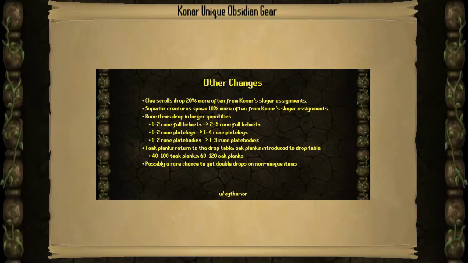Other changes: clue scrolls drop 20% more often, and superior creatures spawn 10% more often. I would like both of those. I don't. Thank you very much. Why? I don't think we have to have all the Slayer Masters. She shouldn't be more overpowered than all of the other ones. Yeah, so far it does seem like if we do all this stuff, she's going to be so much better. They should do that for other Slayer Masters, so that there's some variability and not everyone is doing Konar. I just want more superior creatures. That's all. Yeah, so they could give it to someone else. Everything doesn't have to be from Konar.